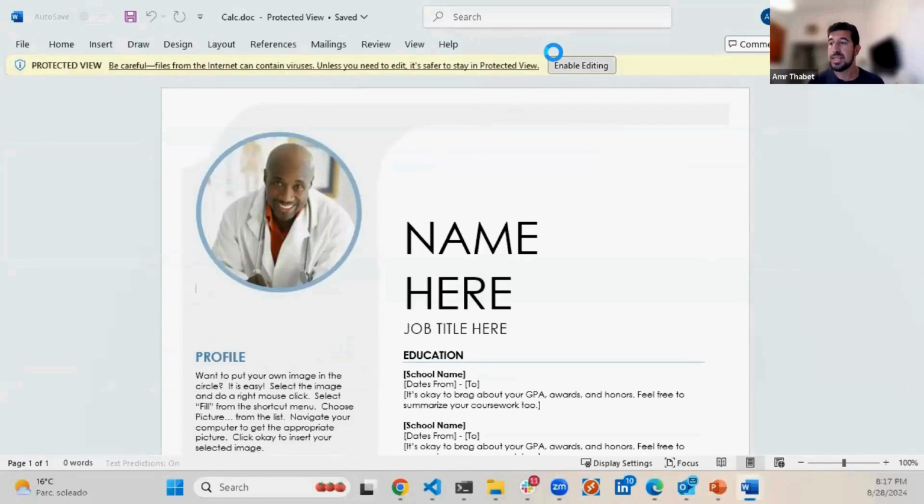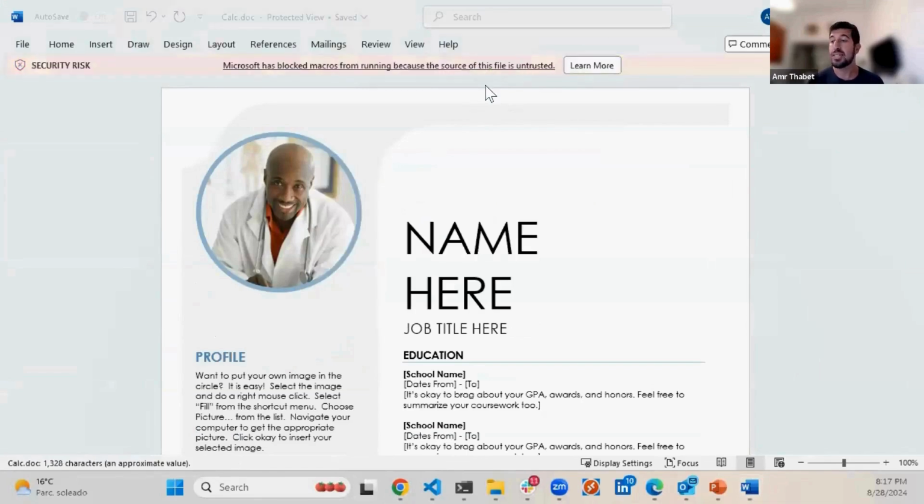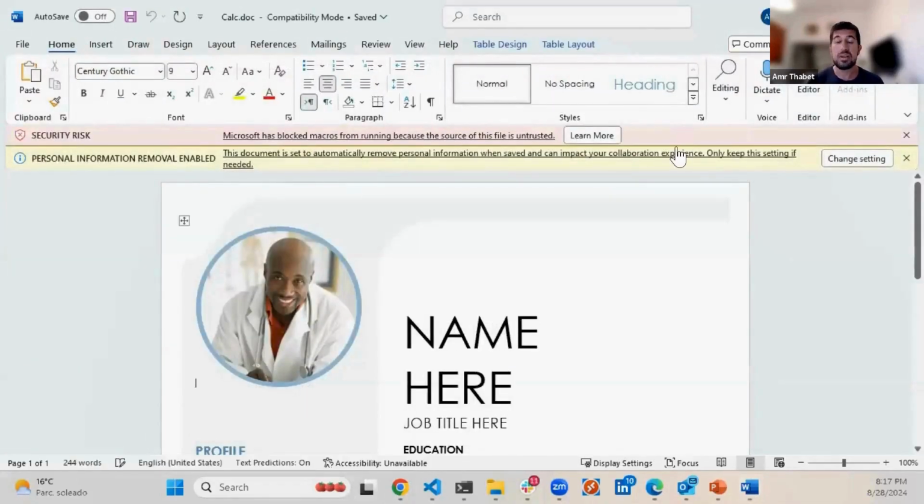once I click enable editing, I'm supposed to be able to enable content the same way as with every other document in the past. Now, Microsoft has introduced the Mark of the Web to completely block these macros from running. Even a normal user, let's say in HR or payroll, cannot really enable the macro. There's definitely a way, but it is too difficult for them. This is really a good protection, but this is not a 100% end of the macros world.